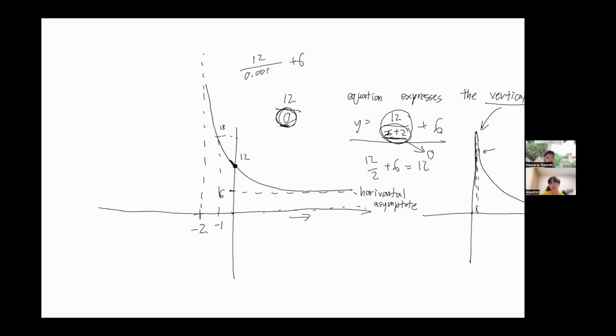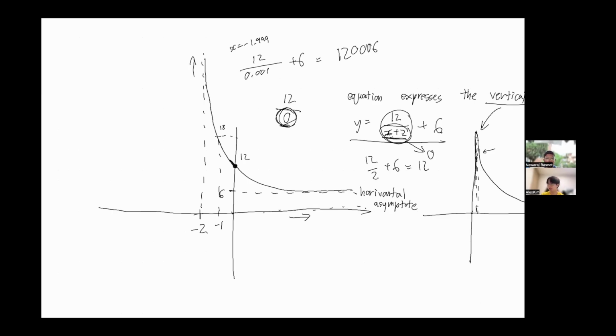Then when x is equal to negative 1.999, so it isn't negative 2, it's a bit bigger, this will be a much bigger value, such as 1206, I think, with one more zero. So you can see that it keeps on increasing and increasing for the y value, but it never crosses negative 2, the asymptote.